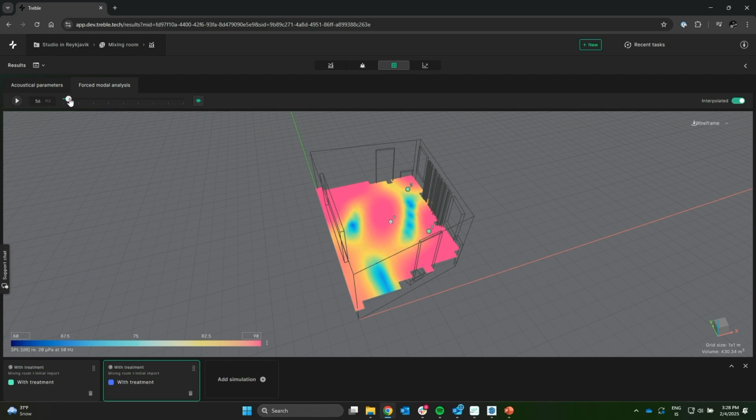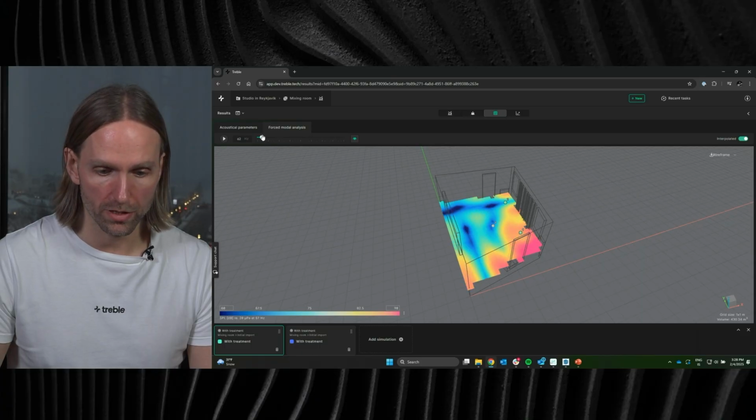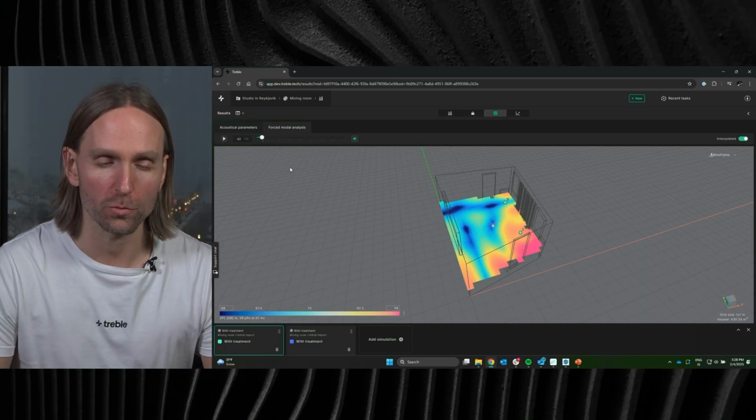If I scroll around here, certainly there are dips and peaks, but it's still somewhat more uniform, whereas if I look at the single one, and especially this part of the model, it seems less covered somehow at low frequencies. But this is indeed for the designer to analyze, and we're bringing the tools to be able to do that.